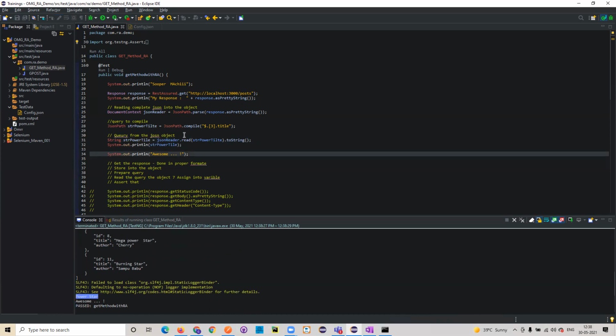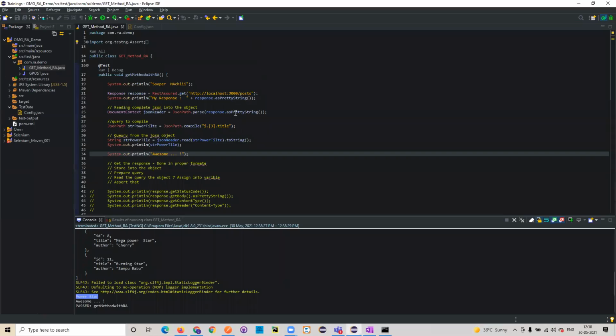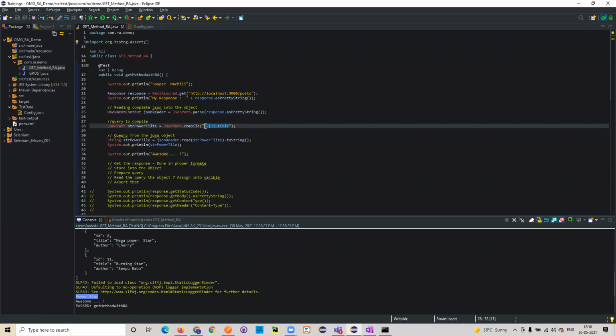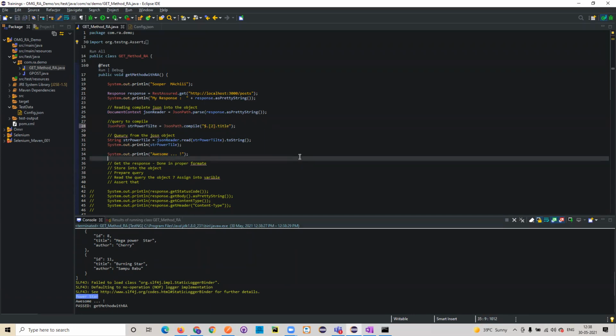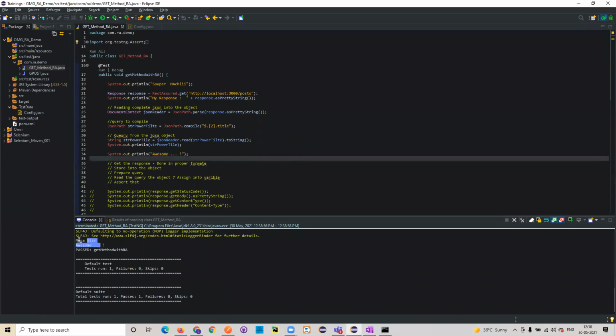So now if you see here, we are able to get that, means this is what we have queried and then we got the power star. Now I don't want the power star. Now I want his brother. So I'll keep this one as 2 so that I'll get the mega star. Now if I go here, just copy this and come here and then change this one here. I paste it here, just execute that. See, I got this. That's it.